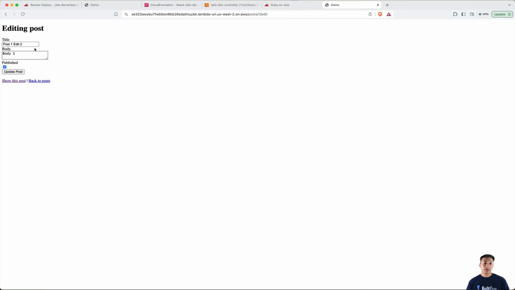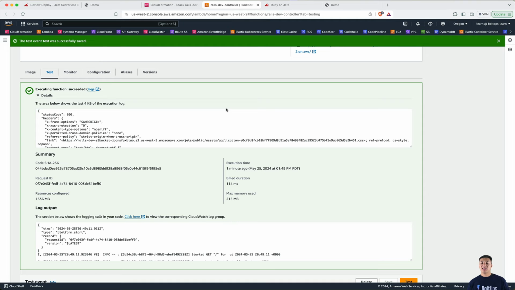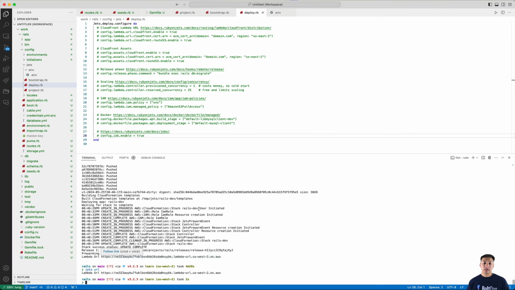Running on Lambda now. You can go in here and click edit posts and all that kind of stuff. You can update it, go back here to more posts. And what I'm doing is I'm just testing it like a normal user would versus testing it via the Lambda function. But I want to show you both so you can understand what's going on underneath the hood, okay? And then this command also is very useful.